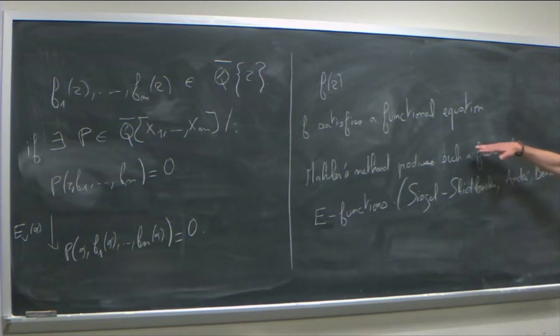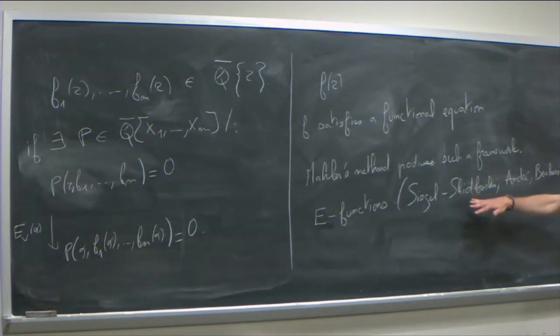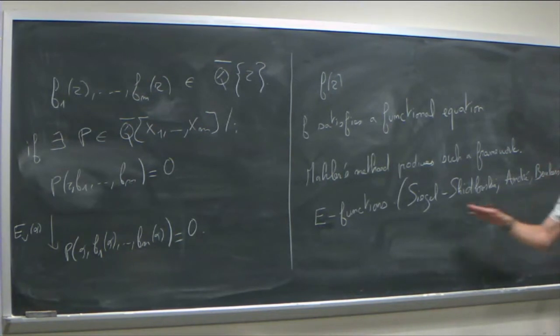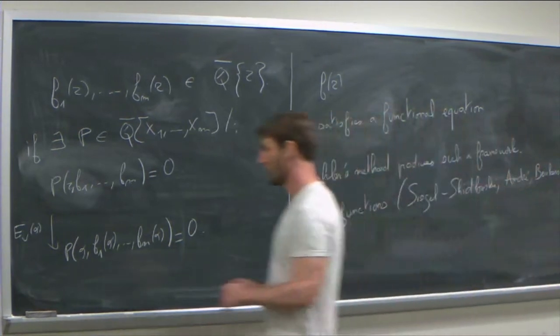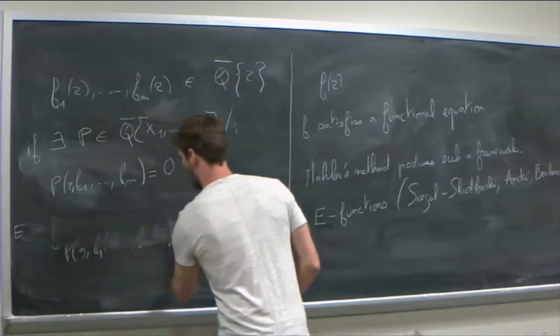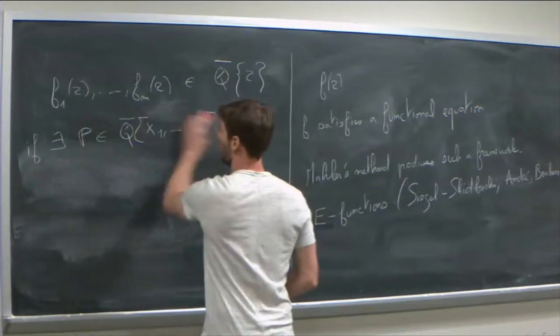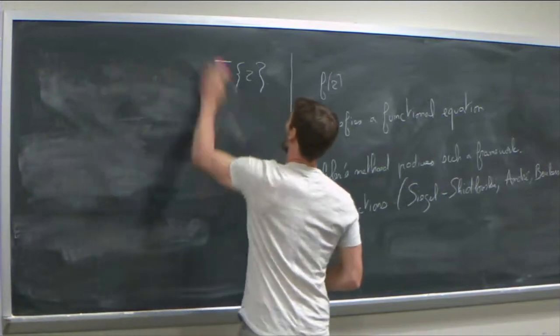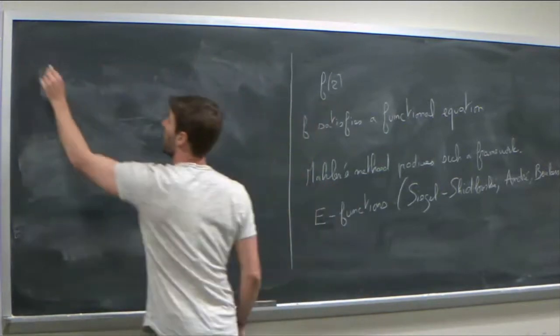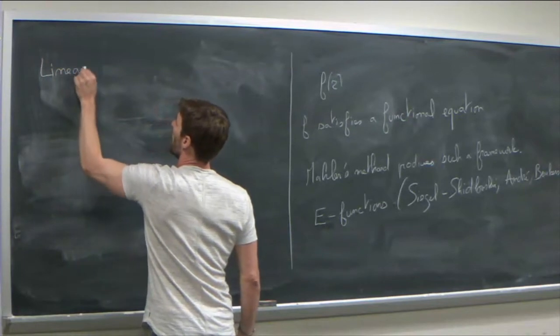And the Mahler theory, at least in one variable, that I'm going to present, will be in complete analogy with that theory of E functions. So we now have obtained all the same results in both theories. So I will describe Mahler's method, the linear Mahler equation, but perhaps it will remind you of some classical results by these people. So now I can define, to be more concrete, the linear Mahler equation.